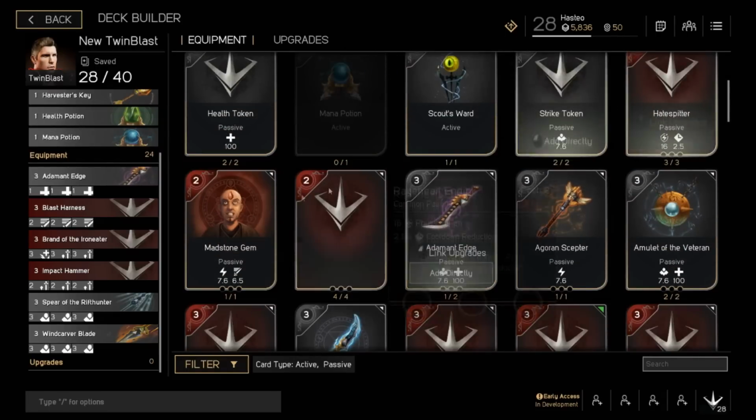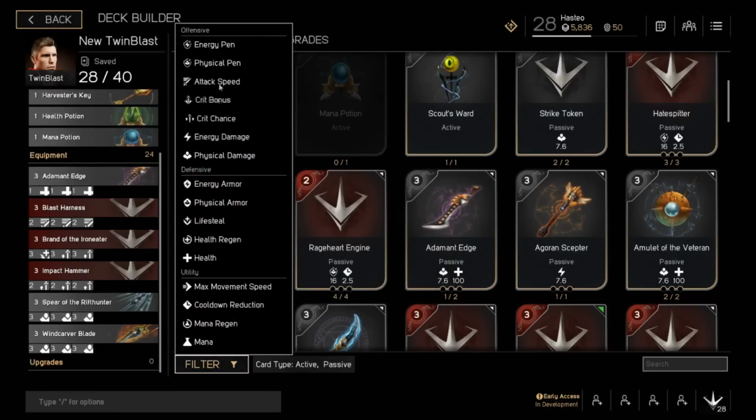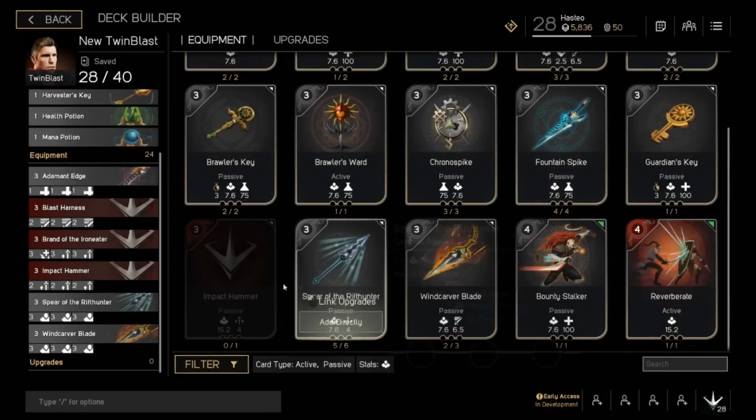So one catch here, guys, and I'll point this out. Like for example, Mad Stolen Gem. This is an energy damage card. This is a Fury card, but Twin Blast can use this card, but he will not be able to use the energy damage card. So just be warned that you want to ensure that you filter out these cards and say, hey, I'm only looking for physical damage, and then it'll filter out that way.